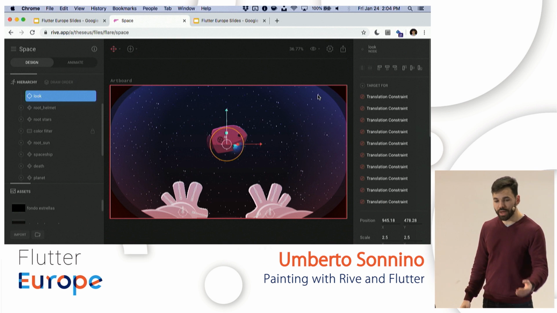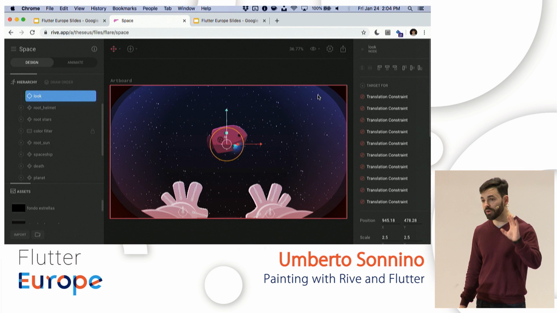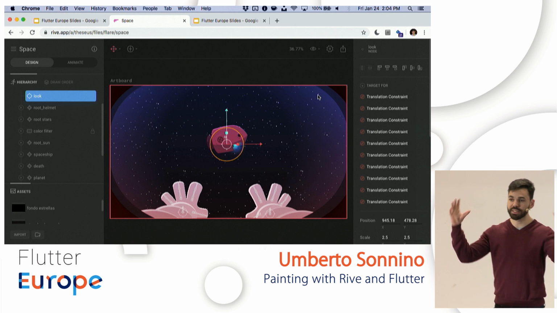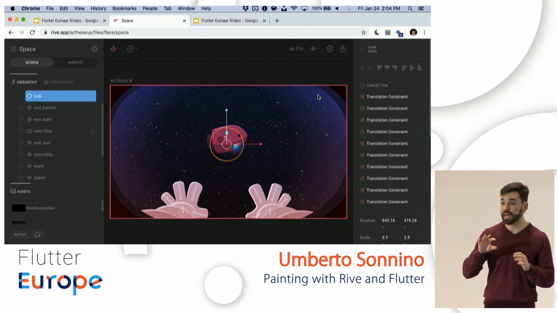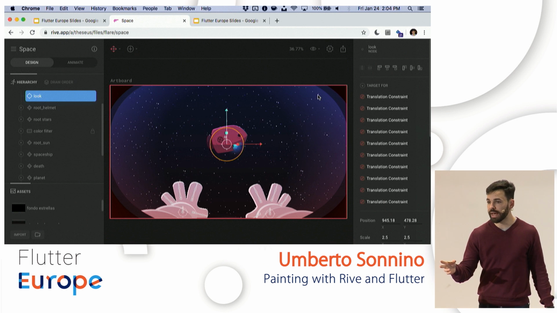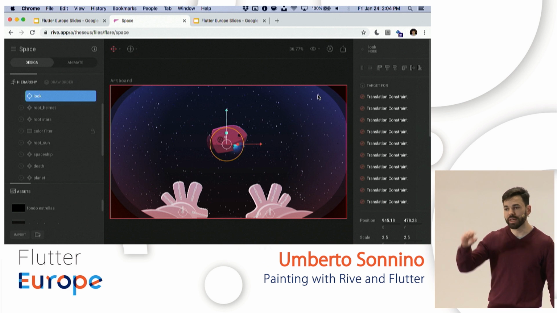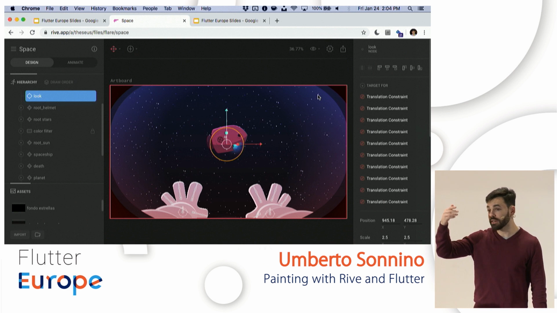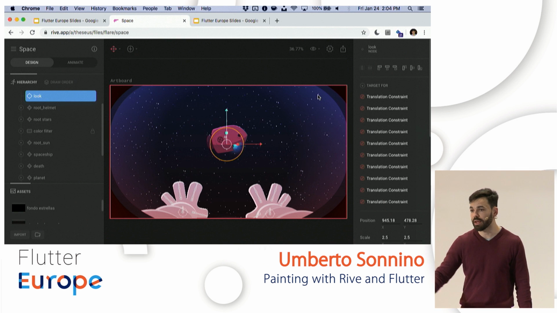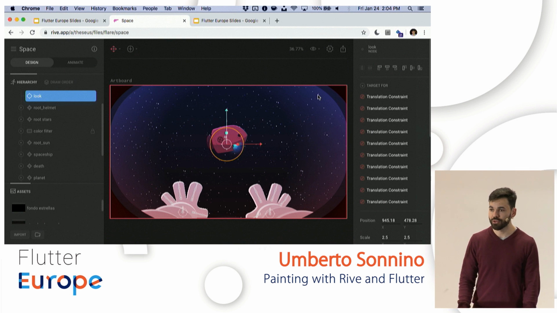Right, yeah. Well, there's a way, you can access the actor animation. So the artboard is the container of the hierarchy, and this is an actor artboard in the Flare Flutter package. Once you get access to that, and you should because you're accessing the file itself, you can list those animations and print their names if you don't know what their names are. So you should be able to get there, absolutely.